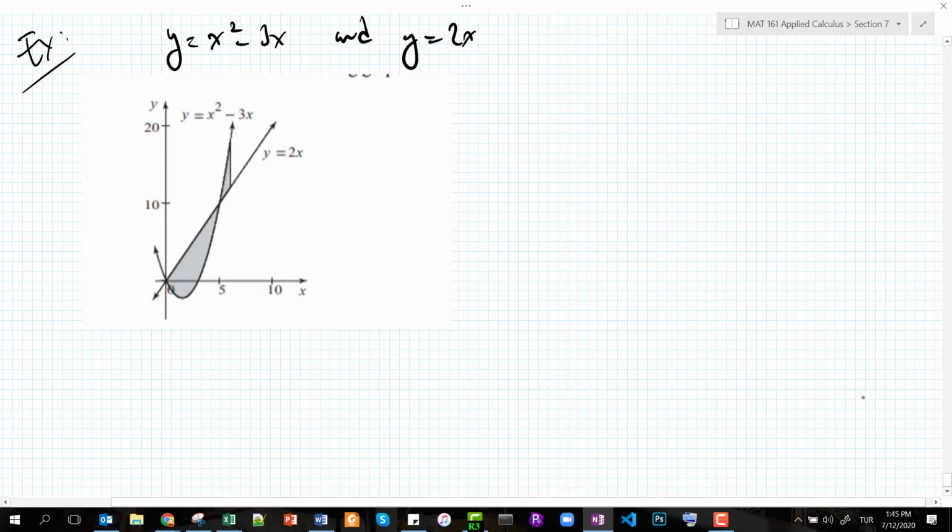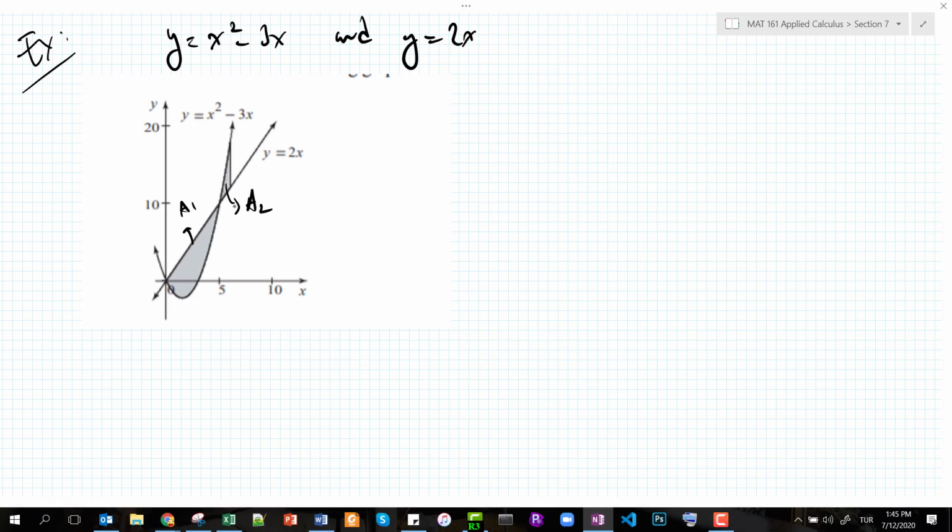Another example. This time we will solve a slightly different problem. What is the difference? The difference is that I have two areas. That is area 2, and this is area 1, since I started from the left. So I had two different areas. That is why I need to figure out the two different integrals, and then I need to solve them.